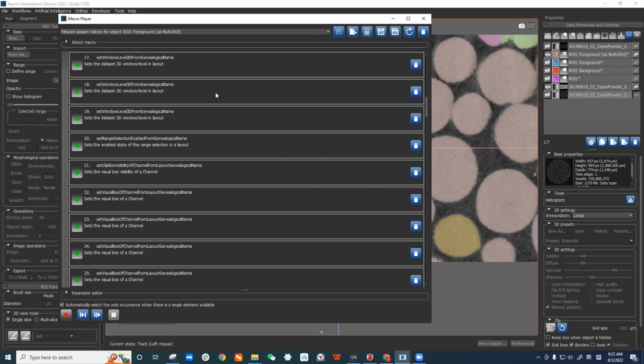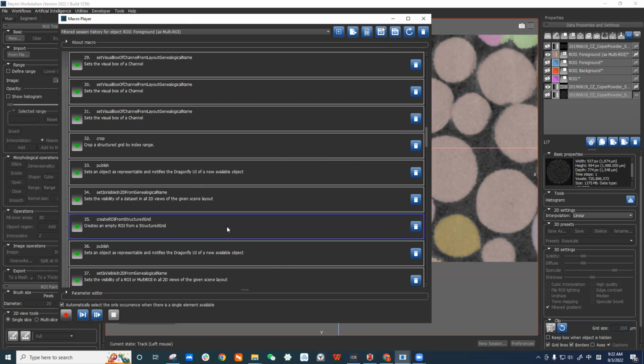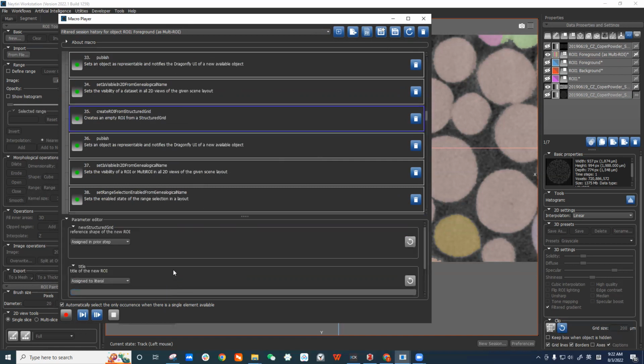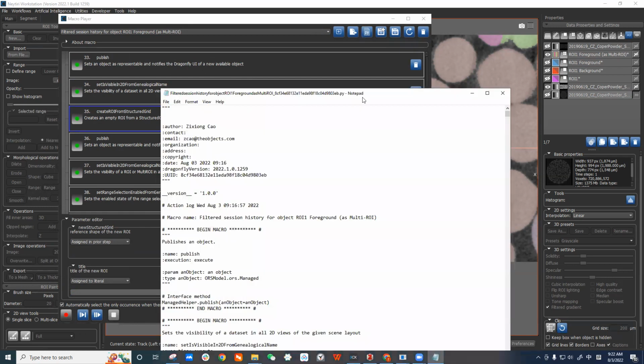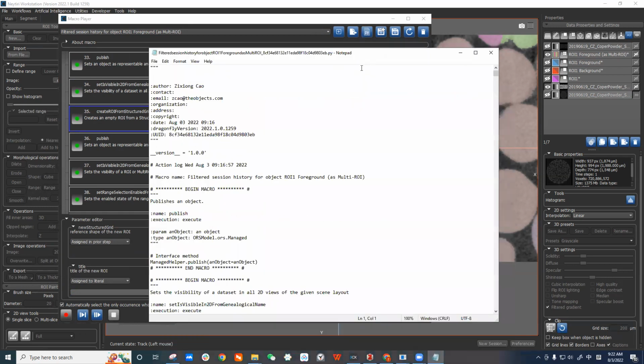And also for some of the steps we have to specify some parameters. If we want to make a change, we can change here. We can also change it by the editor. This is for opening the macro in the editor.